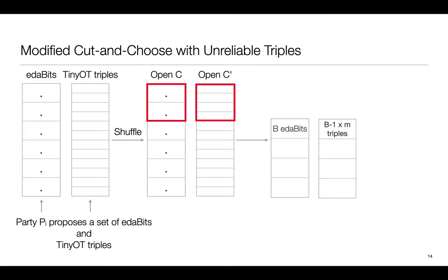And within each bucket, similar to the original game, we select the top EDABIT and perform a pairwise check with the other B-1 EDABITS using M TinyOT triples per check. Once again, if all the checks pass, we output the top EDABIT to get verified private EDABITS.